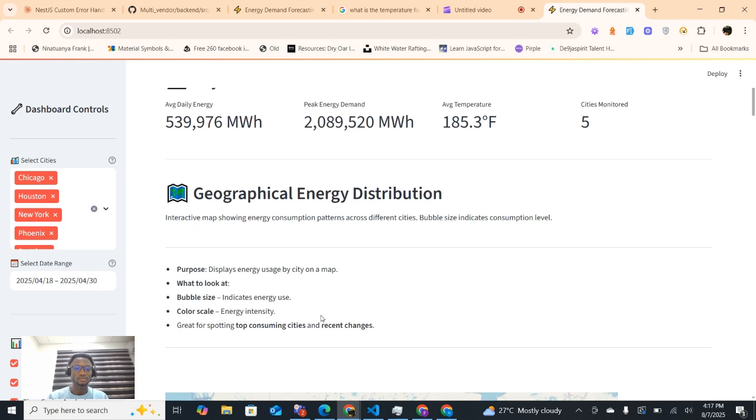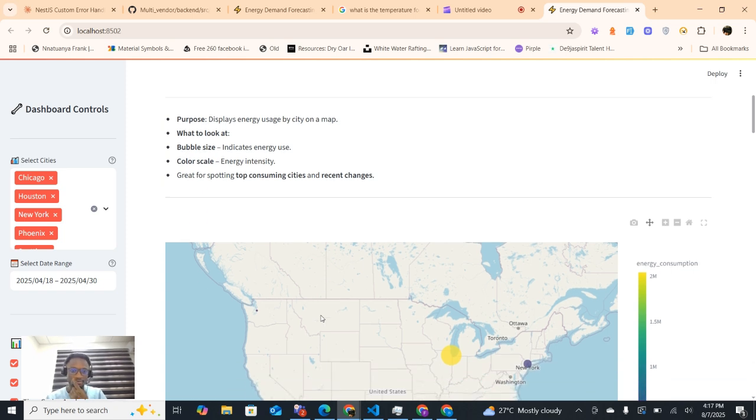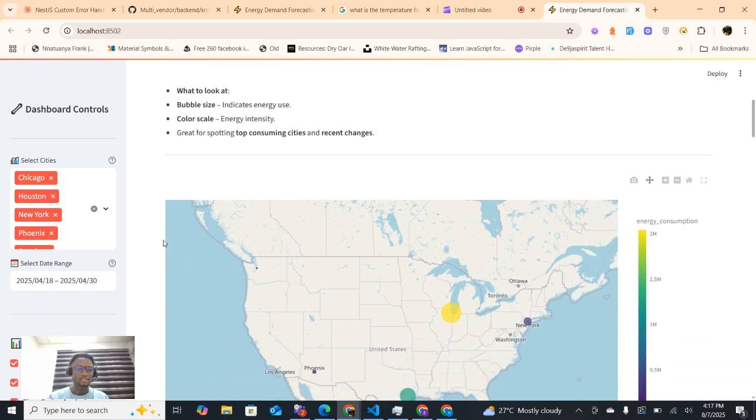And this is the visualization I made based on the data I got from the weather of each city and the energy that was consumed for the day, and it can be filtered by weeks and months.